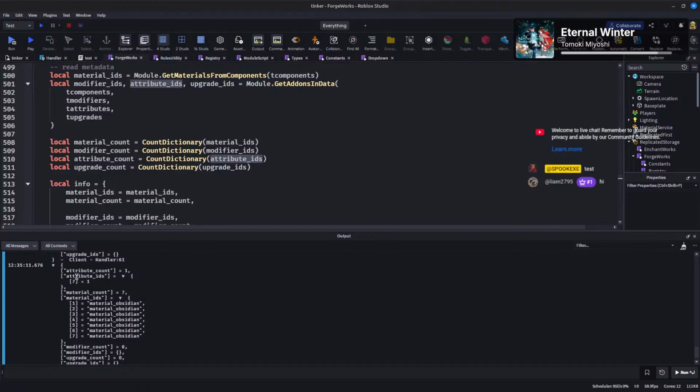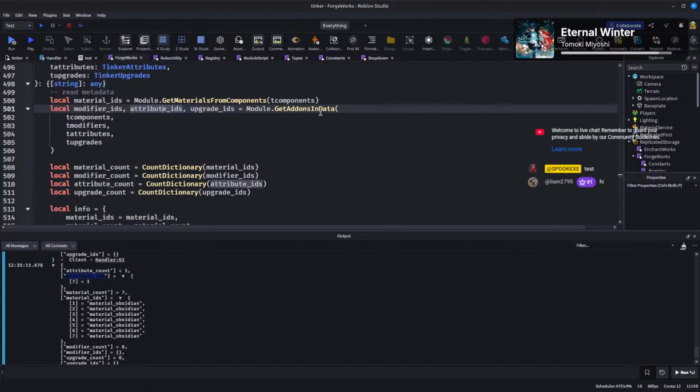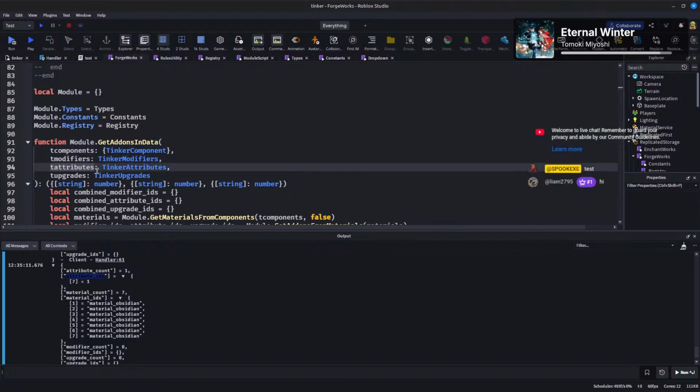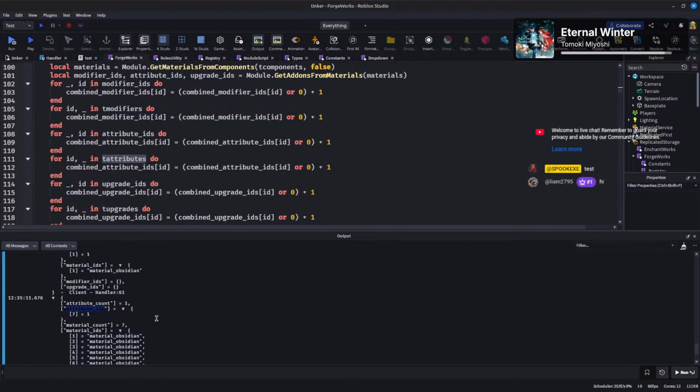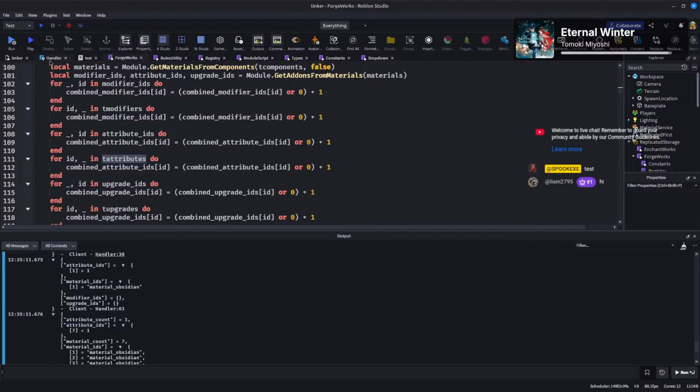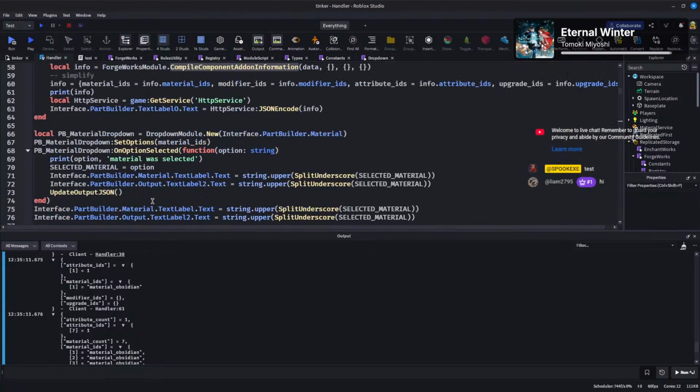That's one. Attribute IDs. For each attribute, attribute IDs is still messed up there. 61.